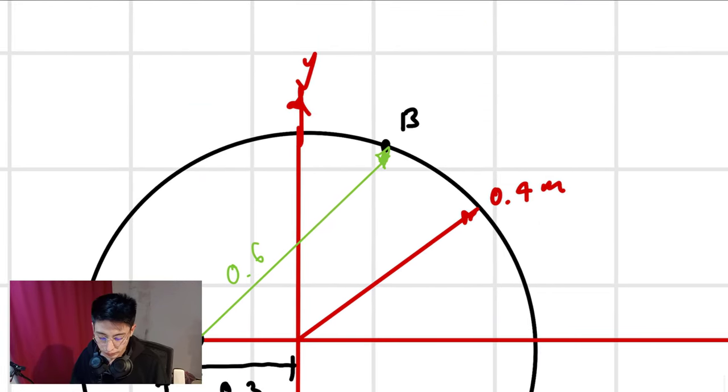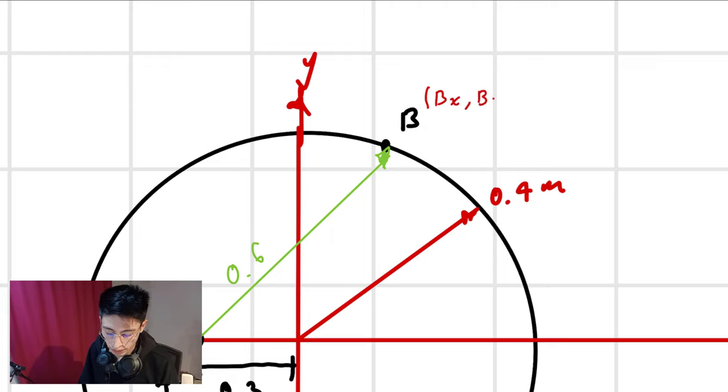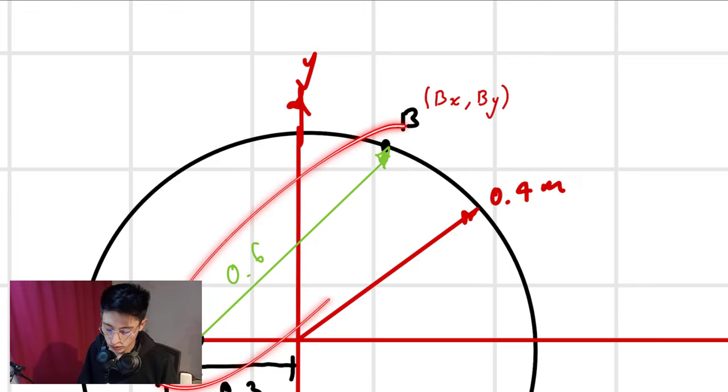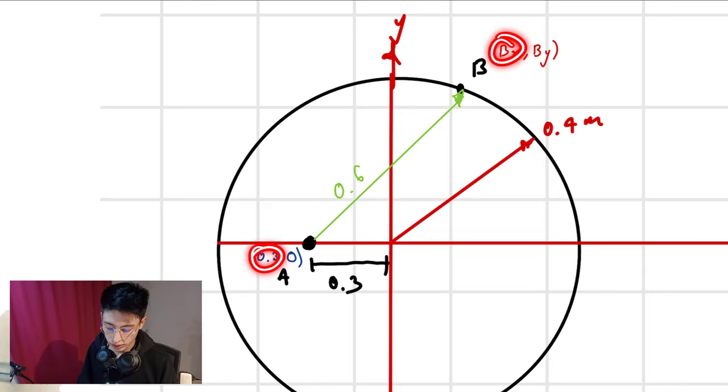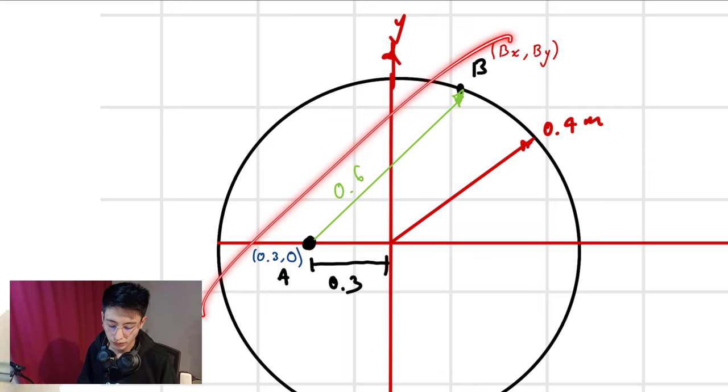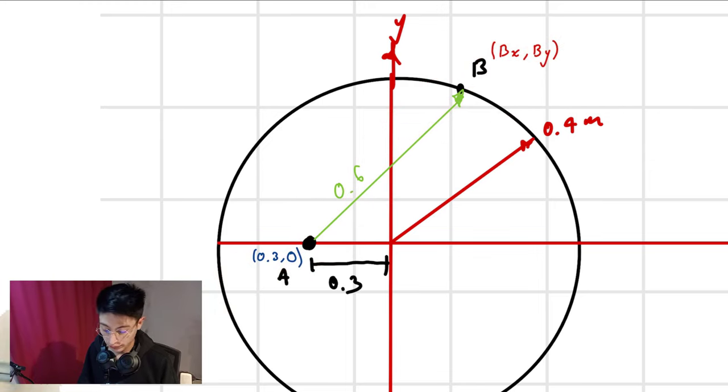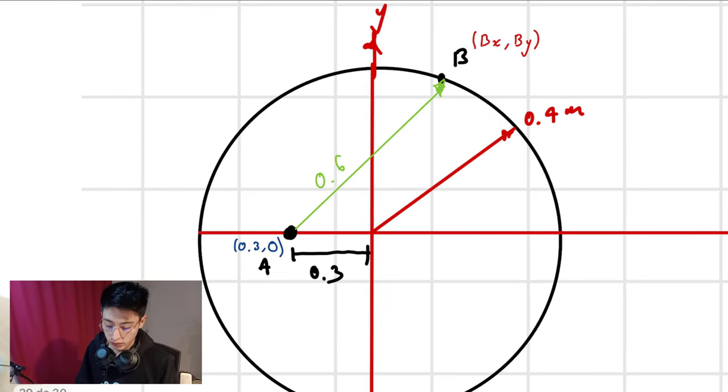Now, regarding the other, we don't have that information. We are looking for it. Basically, what we are going to look for is bx, by. All right? Why is that? Because the vector is going to be equal to bx minus 0.3 plus by minus 0. Once again, bx minus 0.3 and by minus 0. First component, second component regarding by. Now, as you can see right here, we don't have any information for us to determine bx and by directly. We have to work with some different triangles. The first triangle that we are working with is this big one.